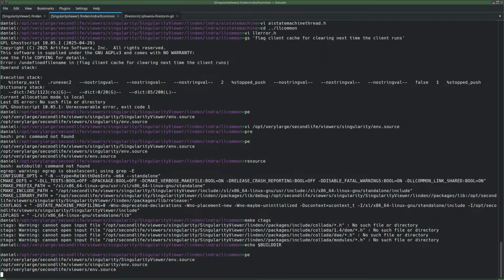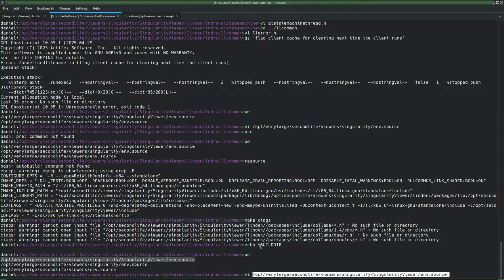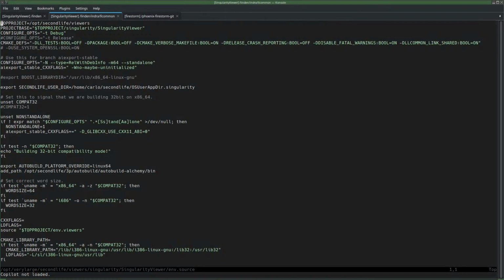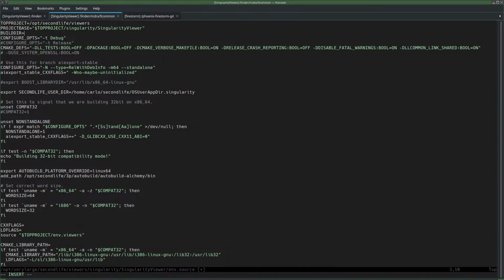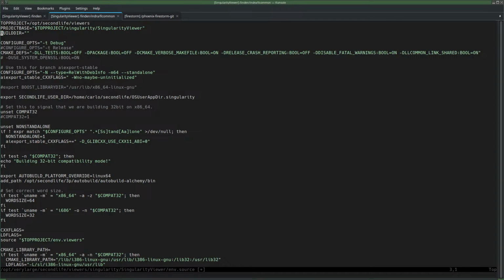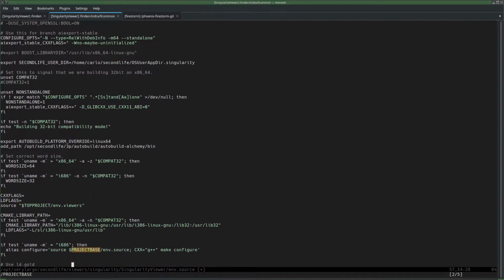Builder is empty. Why? Oh, because of course, yeah. Never mind. And what is builder then? I have a project base here. It's also very old.